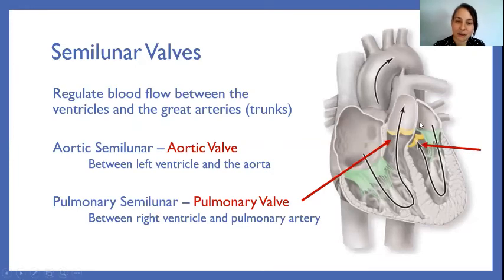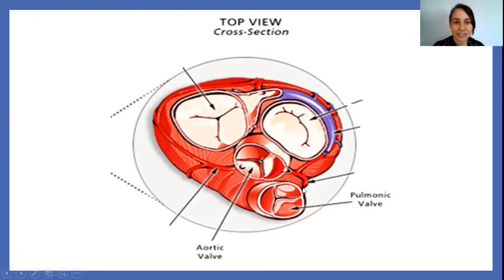These are located right here, leading from the right ventricle out to the lungs. So this is called the pulmonary valve. It's actually controlling the opening to the pulmonary trunk. The other one is going to be called the aortic valve, and it's going to control that opening to the aorta. So here we see the pulmonary valve coming off the top of the heart, and the aortic valve is right in the middle.